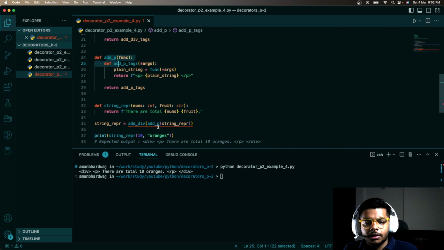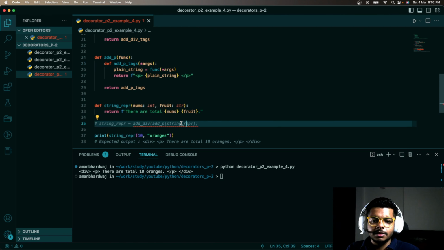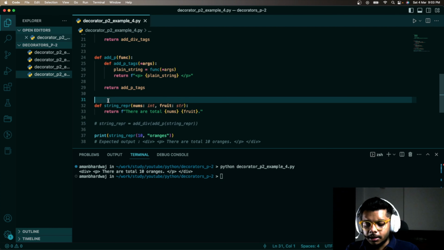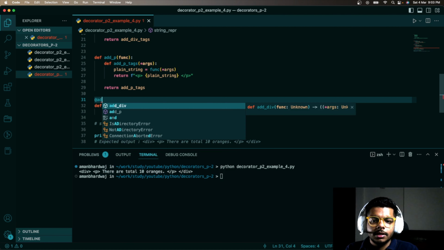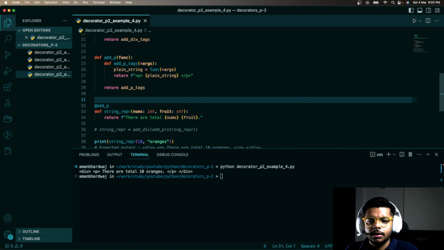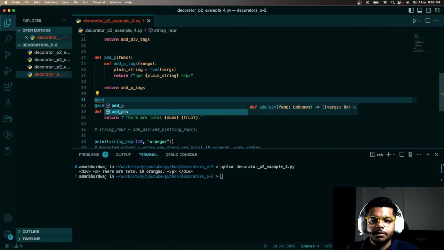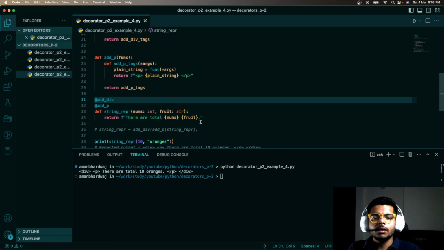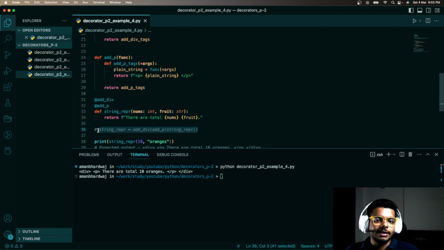If this seems confusing, I think this should clear it. Similarly, if you want to represent it with decorators, add p and then add div. If you do this, this is what will get executed, and string wrapper will have a reference to whatever is returned by add div.